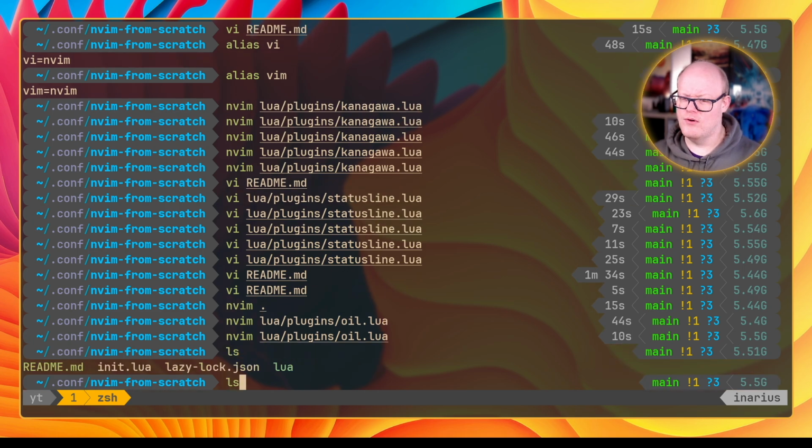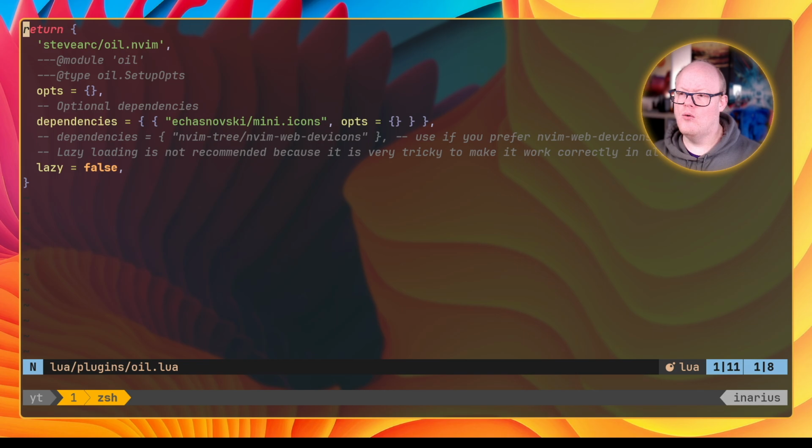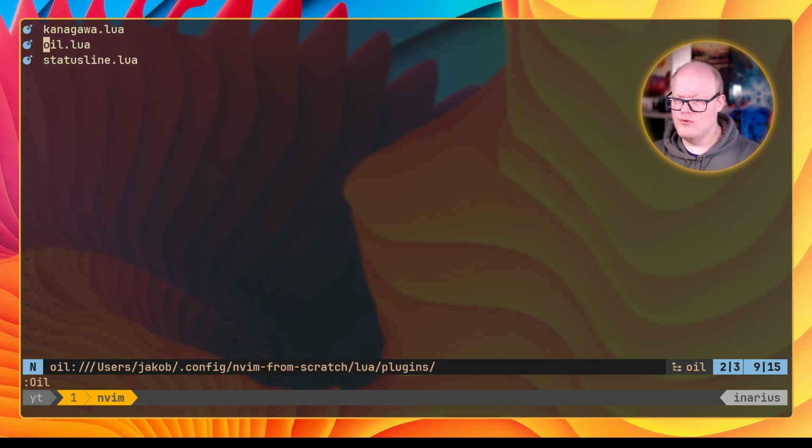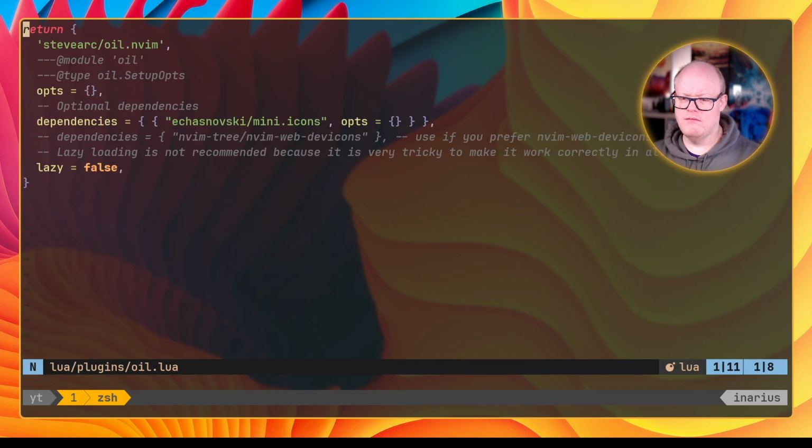Did I do something wrong there? So what did I miss here, actually? So can I now do... Okay, it already installed it? Why is it already installed? Okay, I have no idea why this is already installed, but nicely done. Maybe it took it from some cache or something because I have it in my other Neovim configuration as well. I have no idea, but it is now installed and we can actually use it by calling up the oil function.